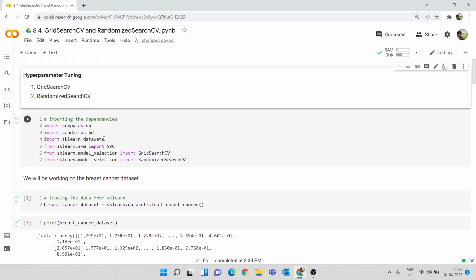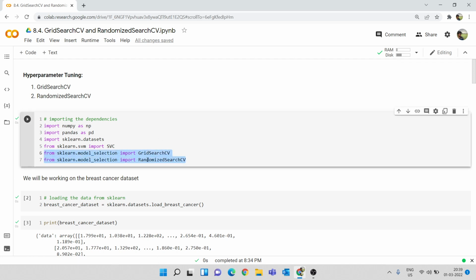I'll quickly explain the basic processing we do on this dataset. The first part is importing the dependencies, where we import the required libraries and functions, and I am sure that at this point most of you would know this. The two main important things that we are importing are GridSearchCV and RandomizedSearchCV, which we are going to use in this video. We import GridSearchCV from the sklearn library, which has a module called model_selection. In this module there are various functions like train_test_split, and so on. GridSearchCV comes under model_selection, and RandomizedSearchCV is also present in model_selection.